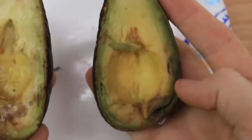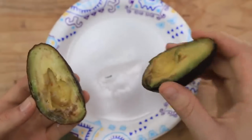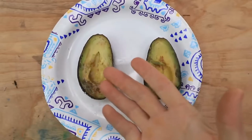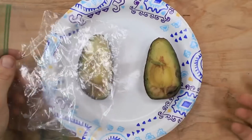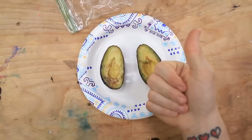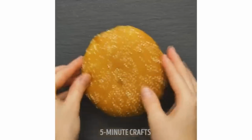This one does have a little bit more brown on the inside, a little bit more yellow. This one is also frozen solid now, so I'm not sure if this one really counts. I have a better solution, guys. Instead of covering it in lemon and putting it in a bag, you can just freeze them. They'll last forever. Bottom line, guys, my life hack is better, even though I did it on accident. I'm just kidding, guys. I'm gonna go ahead and say that this one worked.